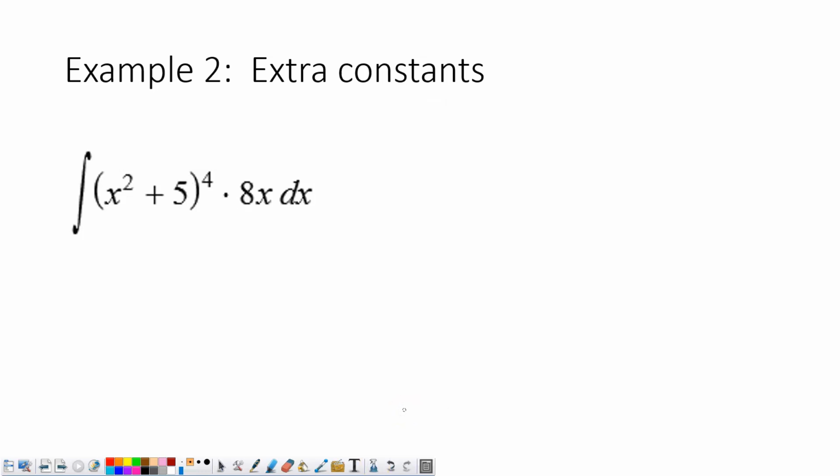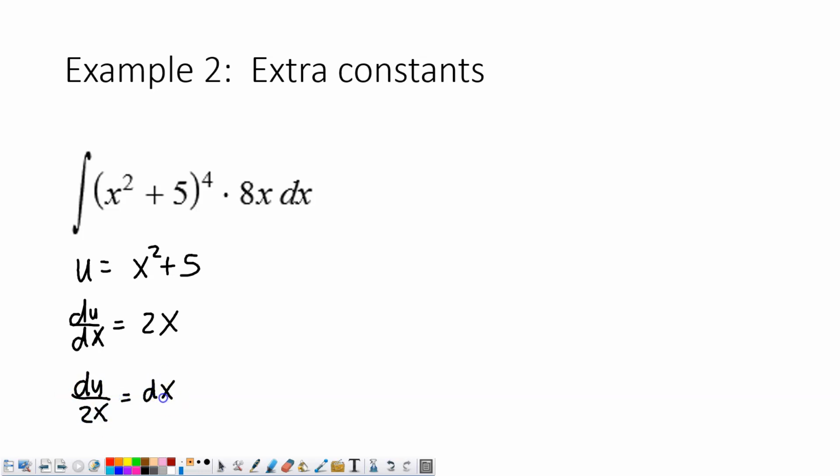So, here we go. Step 1, set the inside function equal to u. Step 2, find the derivative of this thing with respect to x. Step 3, get the dx by itself. Now, I don't know if you guys have noticed this, but every time we get the dx by itself, this goes on the bottom and this goes on the other side, they just get switched, right? Pretty simple. Now, there are exceptions to that, but that is usually what ends up happening. You'll see later on, we'll get to some problems where that doesn't happen. It's just because the algebra is different. All right, let's go ahead and move on over here now.